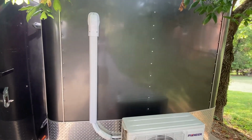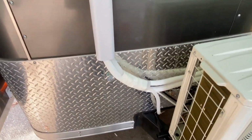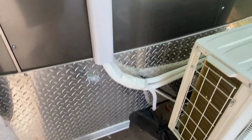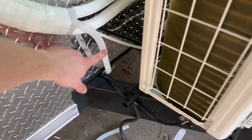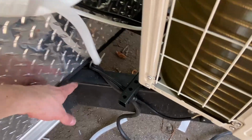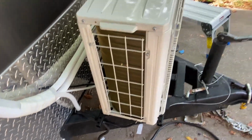Then I have this backing piece here that hides all the piping and it looks really, really nice. You can see I also used some of the vinyl to tape this together here, or at least to kind of bundle them together just so it's a little more stable. And then the drain, I have it zip tied to my wiring down here. So the end of it is just kind of dangling right there. So that is the drain for the air conditioner.